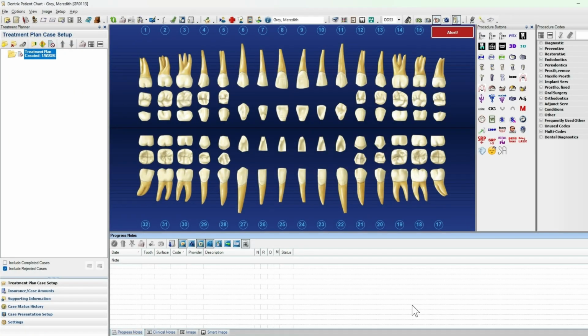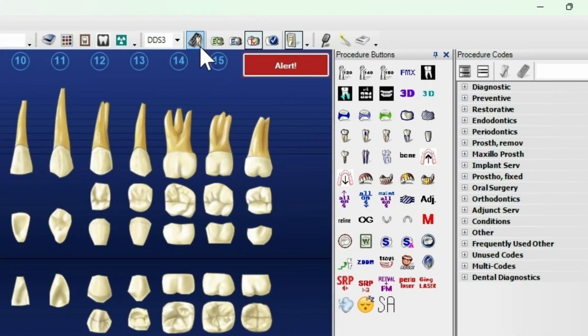Okay, so we need to start in a patient chart. To chart existing restoration, there's a few things that you want to note first. Right up here on this top toolbar, there are these three icons. We have this green EO, which means existing other. Then we have the blue EX, which means existing, it was done in your office. And then the TX is treatment plan. For charting existing dental restorations, we want to be on this green EO icon.